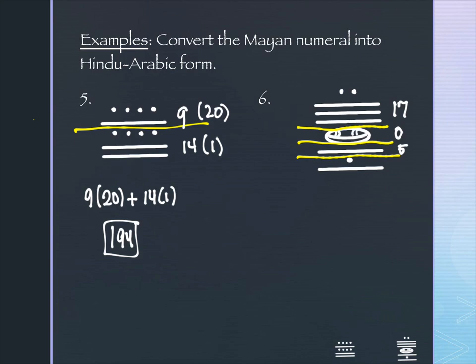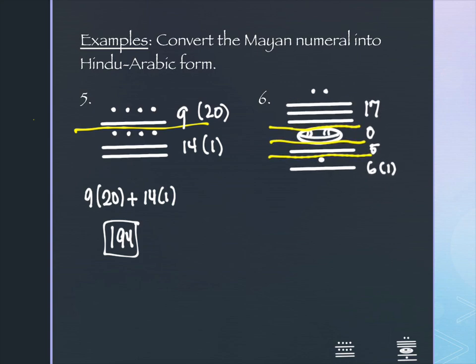Down 6. So this is the ones place. Hang on, I need to move this over a little bit. This is the 20s place. This one is the 20 times 18s place. And this one would be 20 squared times 18. And the powers of 20 do go up. They keep going up on the 20: 20 squared, 20 cubed, and so forth, but always times 18 above this.